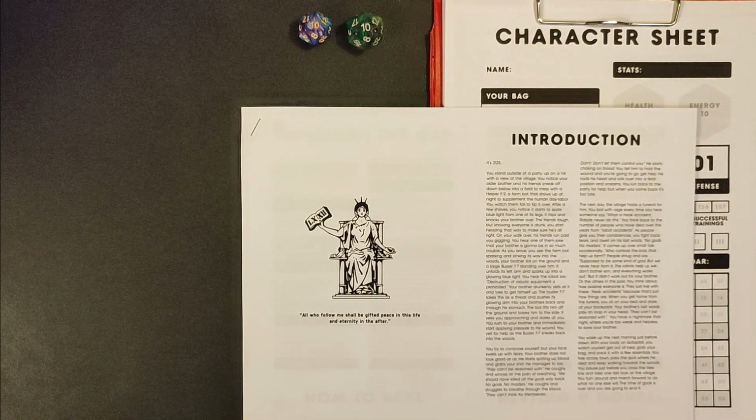After a few shoves, you notice it start to spark blue light from one of its legs. It trips and knocks your brother over. The friends laugh, but knowing everyone is drunk, you start heading that way to make sure he's all right. On your walk over, his friends run past you giggling. You hear one of them joke that your brother is going to be in so much trouble.